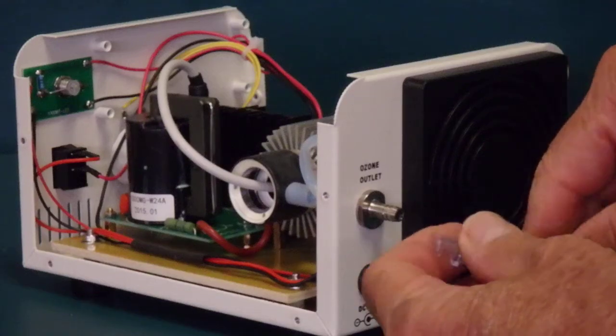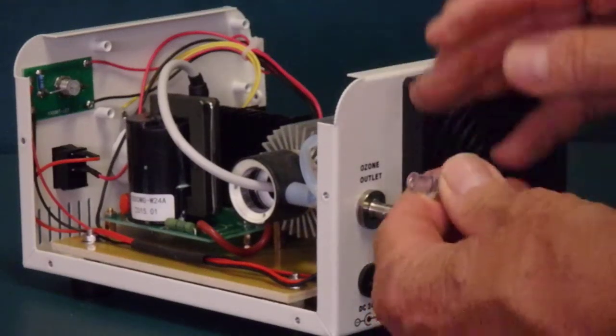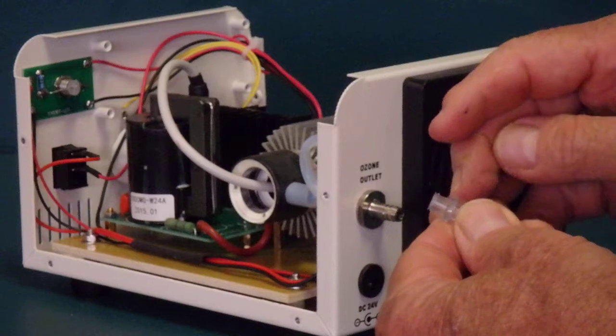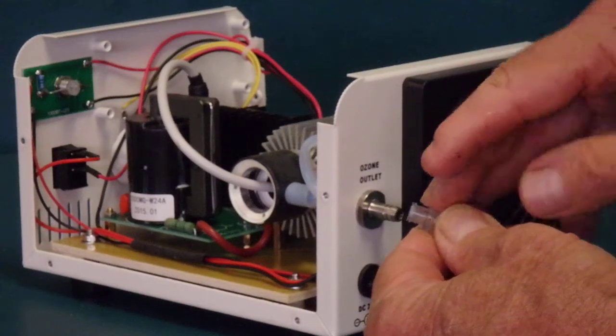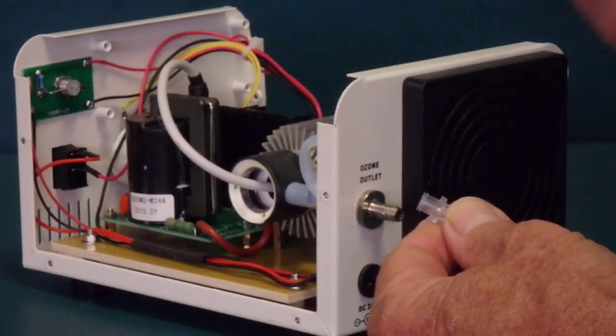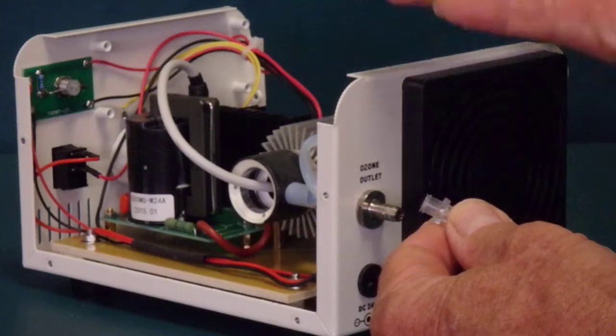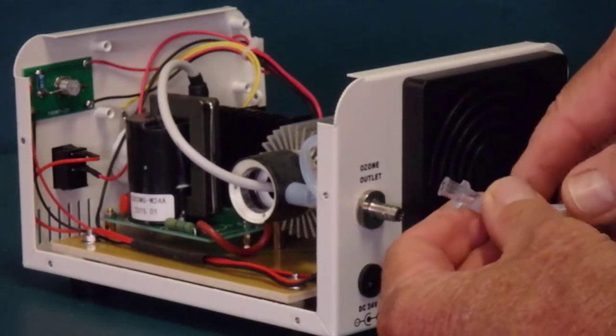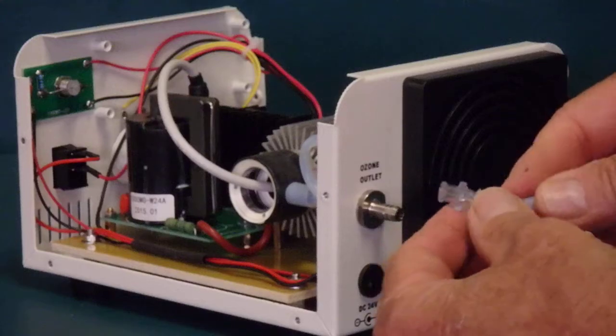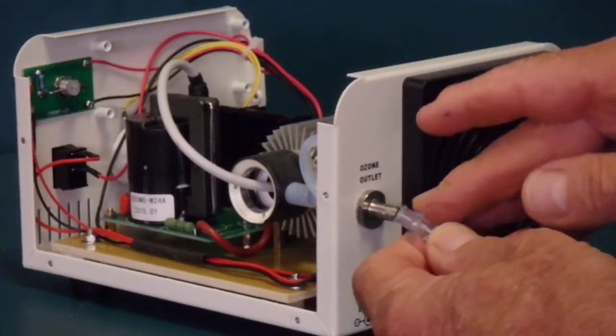Two things about this design is that the connector is vulnerable to ozone in time so you may get a leak here. But if you're using it on and off for 30 seconds at a time, you've got a lot of use. But if you're using it continuously like with a water unit, it would be better not to have it go through this because this will be your vulnerable spot.